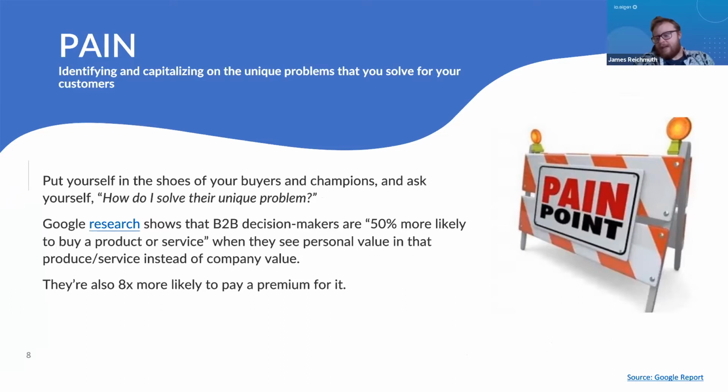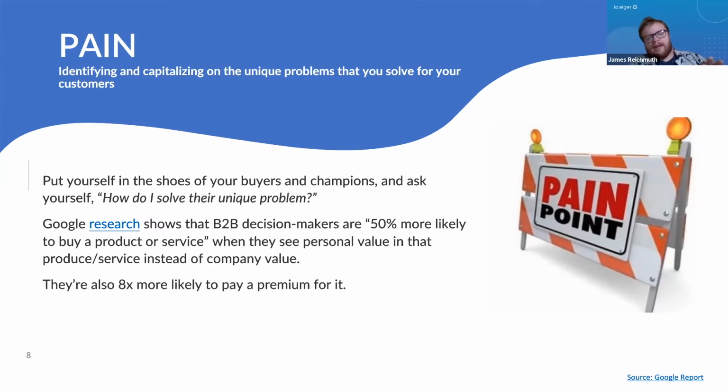100%. And that leads us directly into the pain element of this, which is such an important, critical part of writing sequences in general: really understanding the unique problems that your personas have. So you've done the legwork, you've identified your personas, you're starting to talk to yourself about what's worked in the past and what's most relevant to my buyers right now. And then you really want to put yourself in their shoes and say, what are the anxieties I have in my day to day? What pressure am I getting from my boss? What pressure am I getting from my direct reports? What pressure do I have in my job in general?